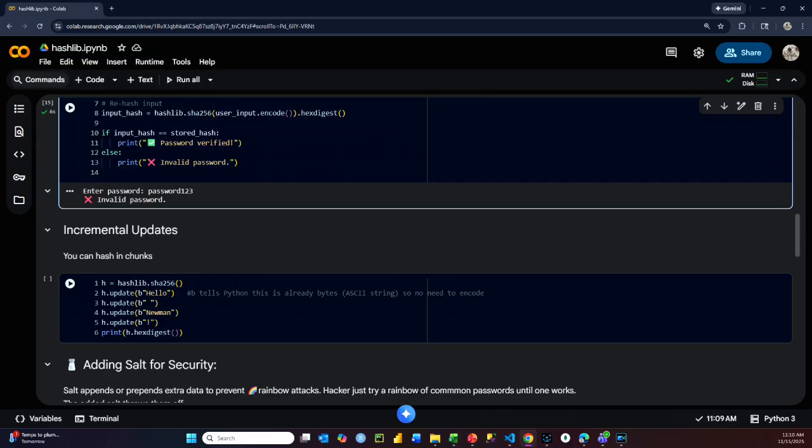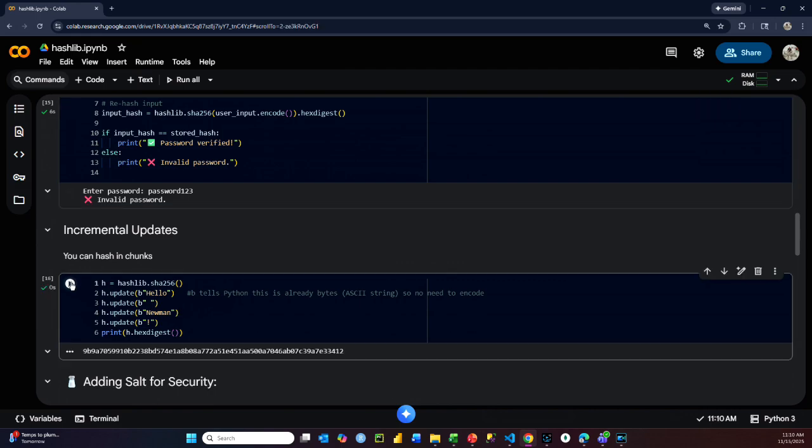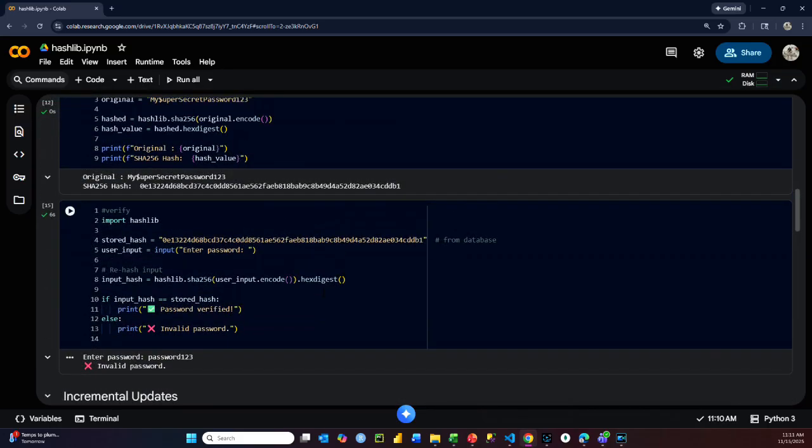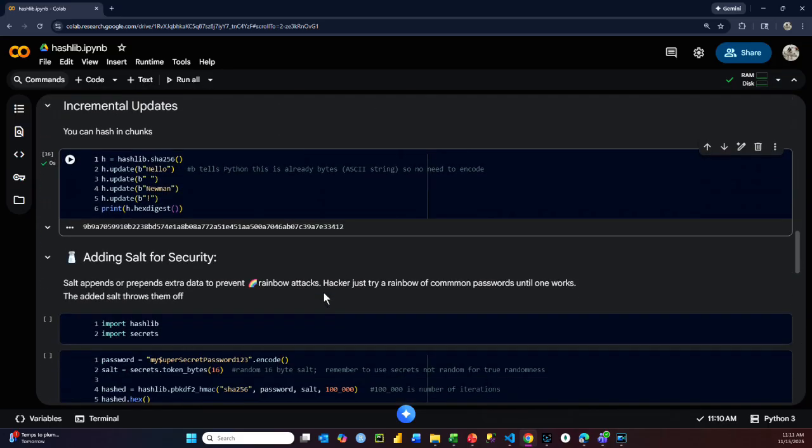If you want to do large encoding, you might want to do it in chunks. The b in here tells Python this whole thing is already bytes, so we don't need to encode. You'll see the b a lot now. So let's hash that in chunks. Same result. We just get another hash code.